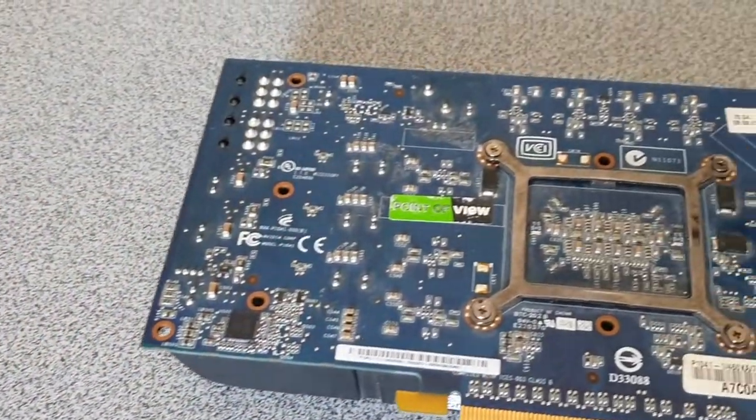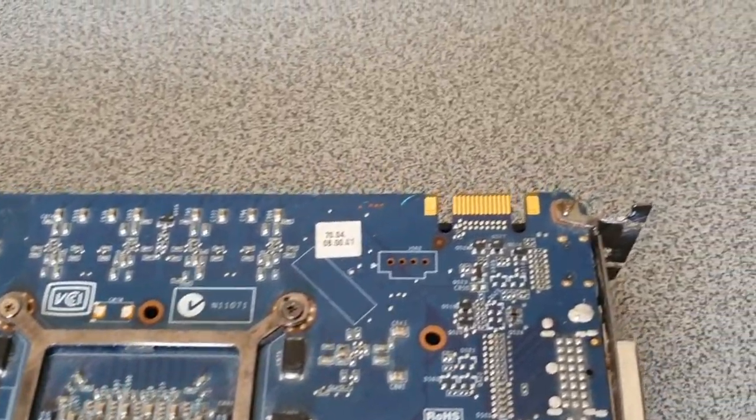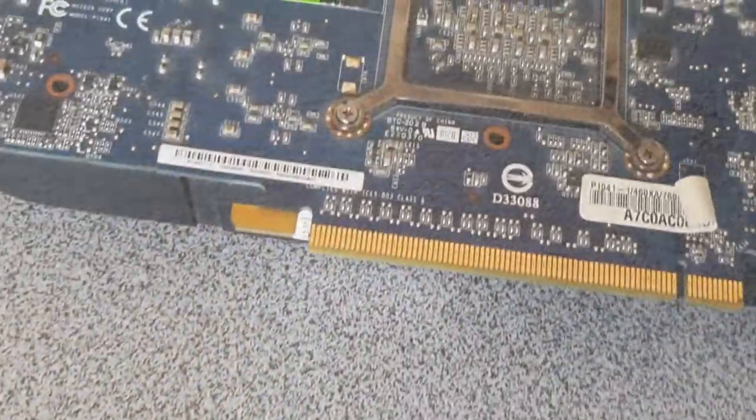As you could see, this card still has some life left in it, even getting away with 1080p in some titles like Dirt Rally 2 or CSGO.